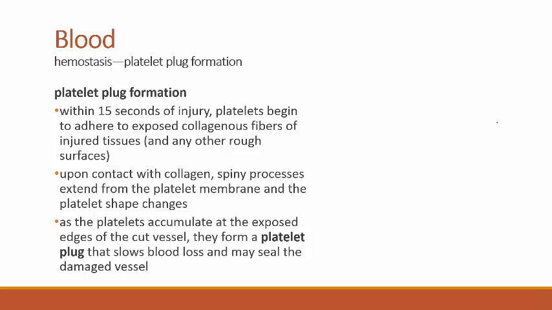And when these platelets come into contact with collagen, they have these spiny processes. This is how they get sticky. These spiny processes extend from the platelet membrane, and the shape of the platelet changes as well. So they adhere to the collagenous fibers, any rough surfaces, and they also adhere to each other. And if enough of these platelets can aggregate there, then they may plug up or close that break in the vessel wall.